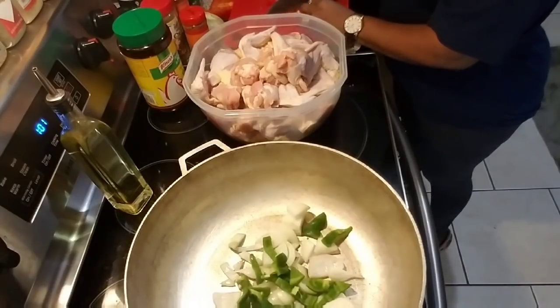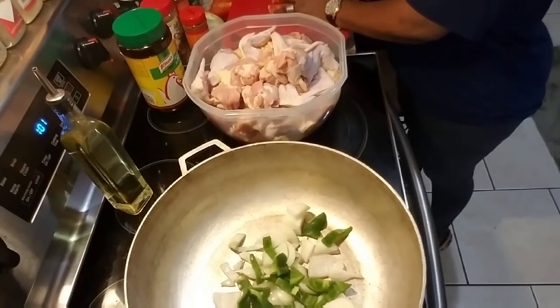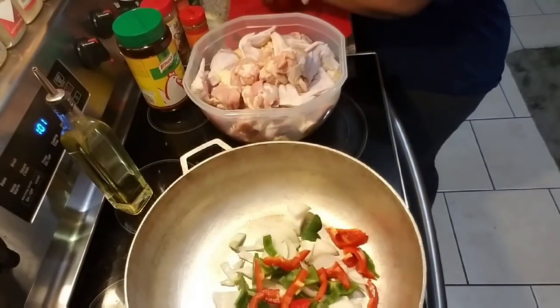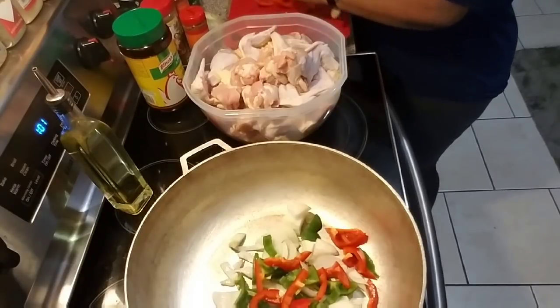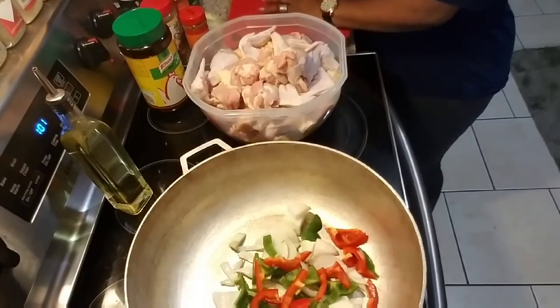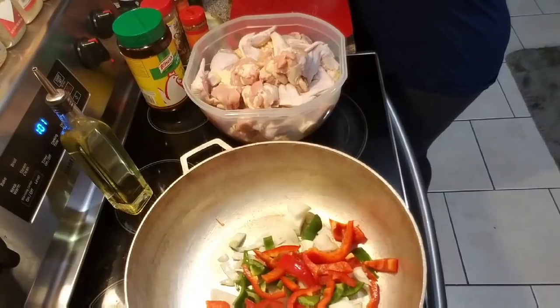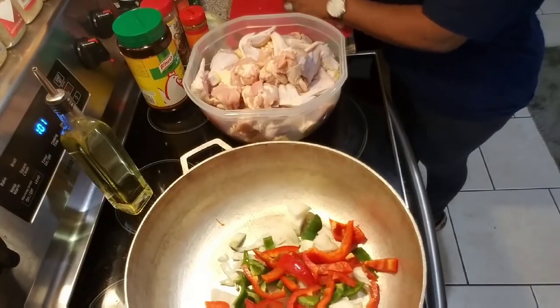So this is spur of the moment. I did marinate this curry chicken — tell you the truth, I hardly ever do that. But I'm just going to let it cook low and slow, and we're going to eat and have us a good time. This should be good and ready by 3 o'clock. Not that it takes that long, but I'm going to let it cook that long — let all the seasonings come together.